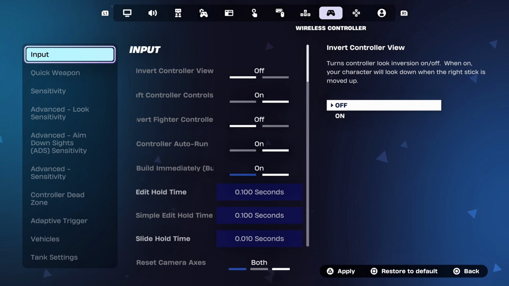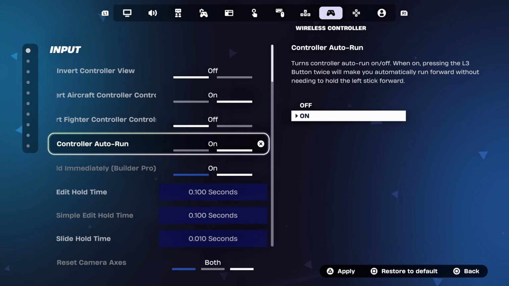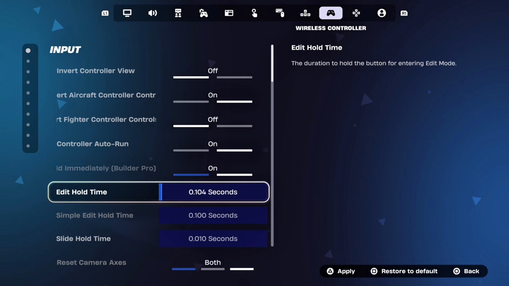My aim is off, my builds are off, and even sometimes my edits just feel a lot slower. So let's jump right into it. For the first setting, I have this off, and for the second setting, I do have this on. I have this off, auto run obviously on, and if you play on Builder Pro, make sure to have this on. And keep these at 0.1 because I've never seen anyone play with them higher than that, honestly.